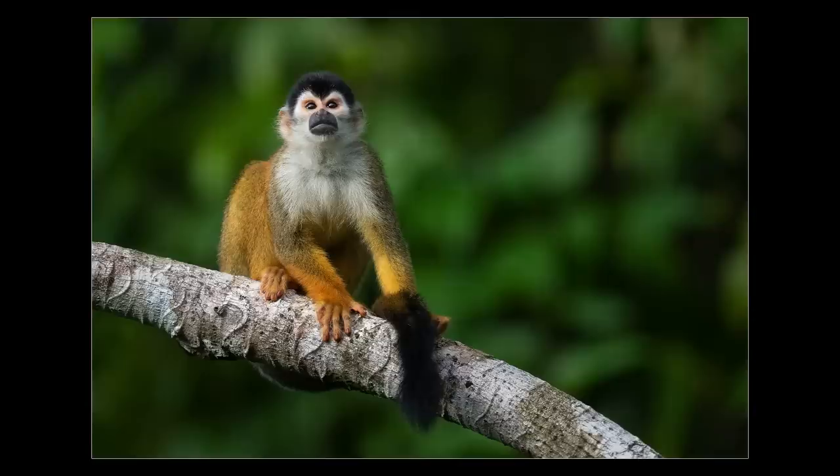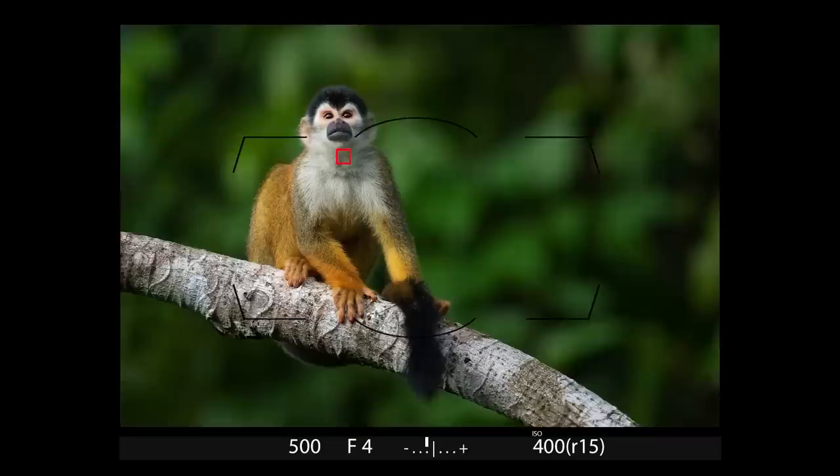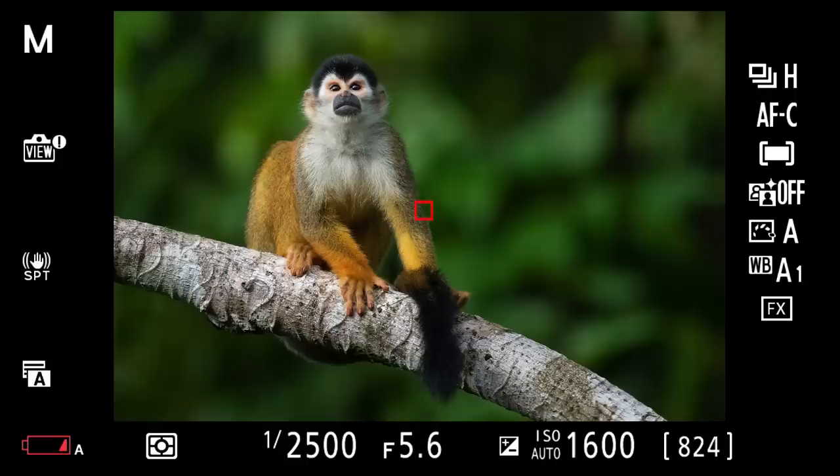Advantage one: AF all over. For me, this is the big one. If you've read or watched anything from me about autofocus, you know I like to compose and then move my AF point to the eye. Once there, I keep AF engaged as I shoot, so if there's any unexpected movement, the camera will instantly compensate. However, with a full frame DSLR, this is often a challenge, since the eye frequently falls outside the AF field for the composition I want. With mirrorless, I can place my AF point anywhere in the viewfinder, and this problem completely goes away.